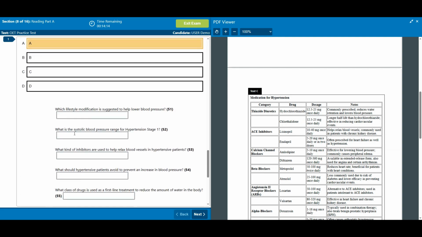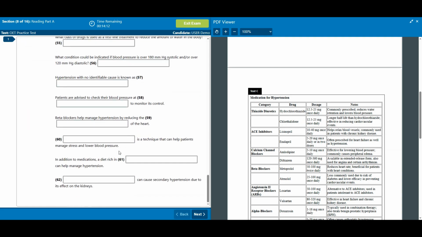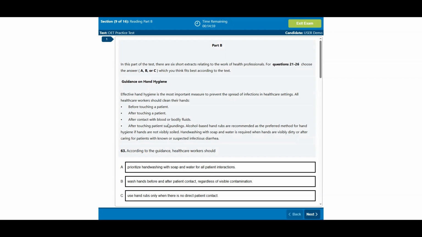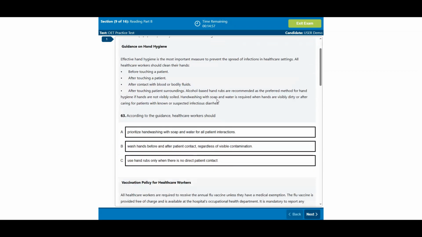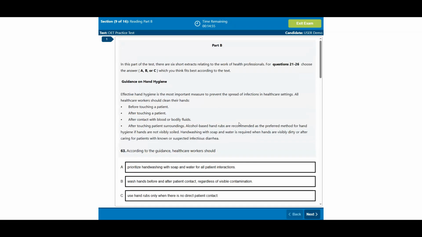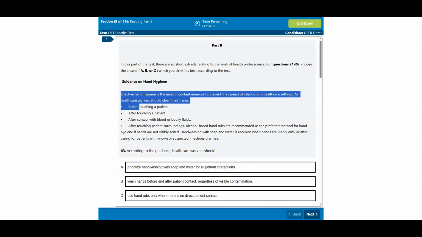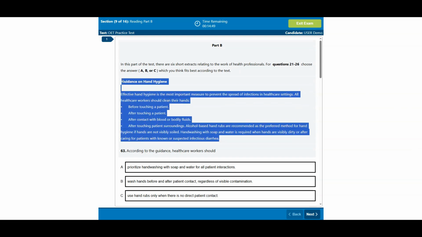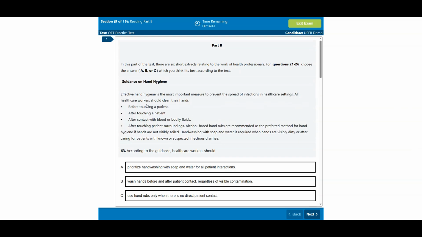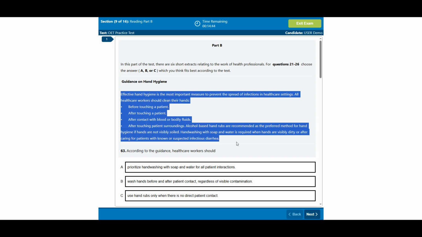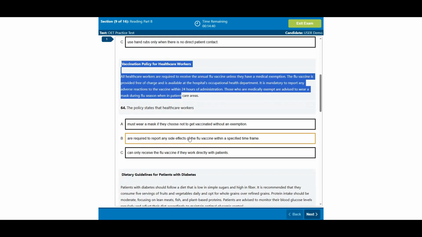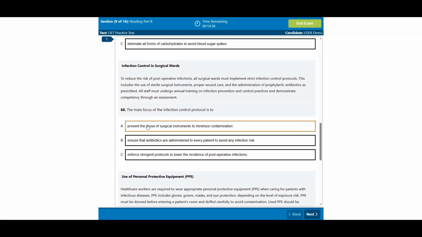And then you move on. And then this one also has some fill in the blank. I'm just going to leave them all blank, which I do not recommend on the real test. Okay, so part B, there are no PDFs on part Bs. You just have these quick, short paragraphs you have to read, and then you answer a question, and then another paragraph you have to read, and then you answer the question, etc.